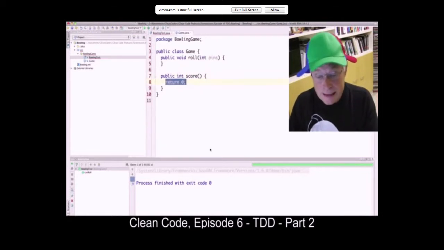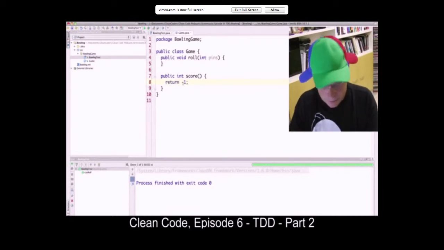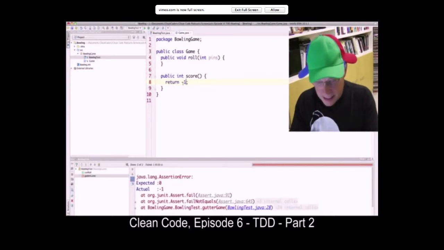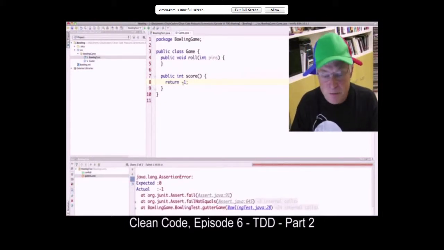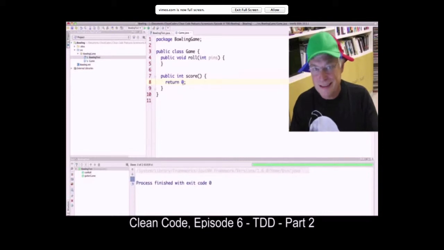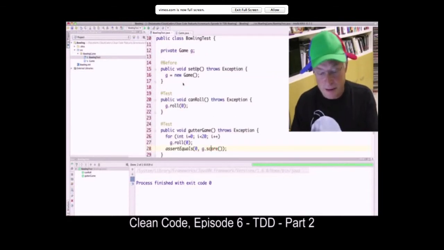It should return an int. I'll have it return a -1 because I still want to see it fail. It should fail. Yes. And now I will make it pass by returning a 0. This is stupid, but it's also easy. And I have now seen my test both pass and fail. I know my test works. It cost me nothing, but I now know that my test will fail if I don't get a 0.